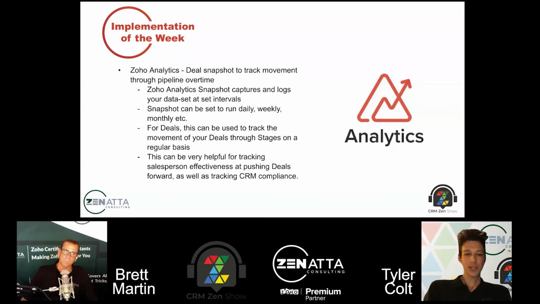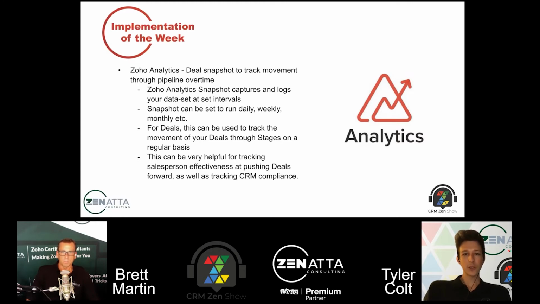So I could look at that report and filter it by sales rep or teams of sales reps to see who is most effectively moving data through the CRM. One of the last little benefits to this is that it gives you a look into compliance with CRM procedures, right? So when you set up a deal flow and a pipeline, there's kind of an expectation that people are going to accurately move deals along as they're making progress on those sales.